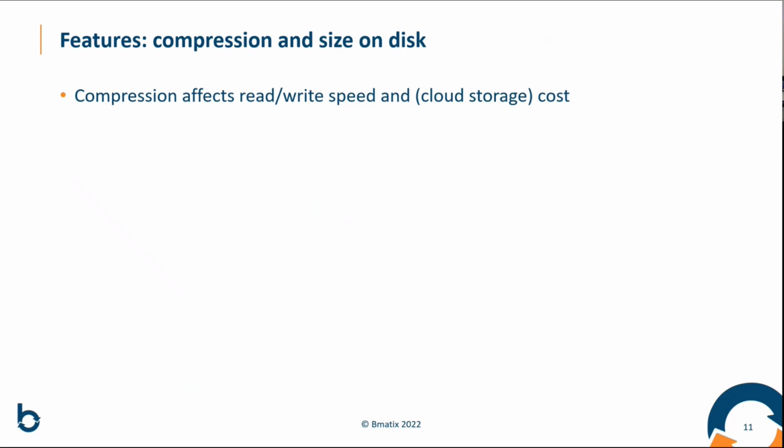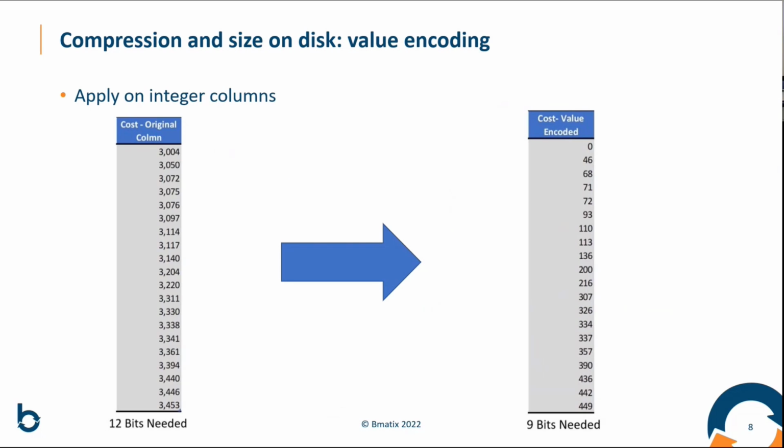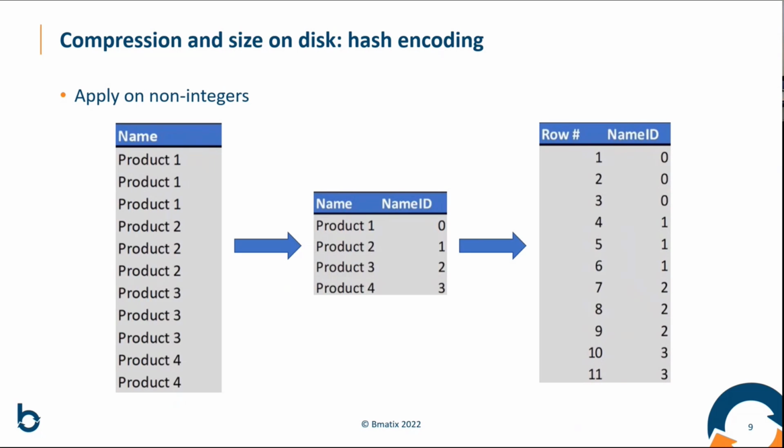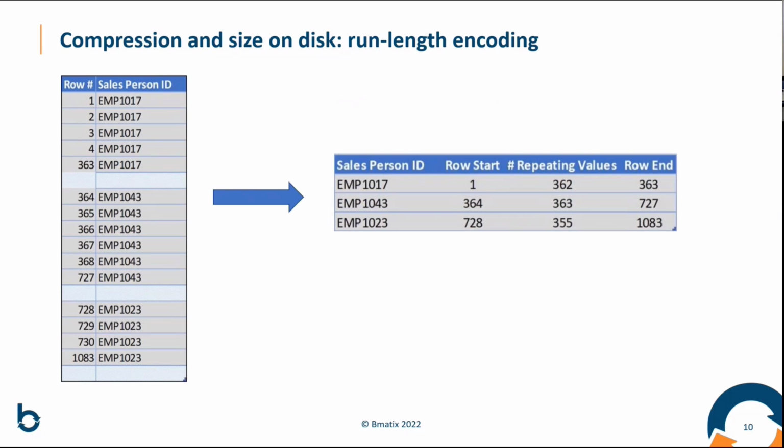Important, the compression affects read speed, because as we saw with all these optimization techniques, the end result that's actually stored on disk is of course different, according to the algorithm used, than the original column. And that's why it affects read speed, because it has to reconstruct these columns from the way that you stored them on disk. So harkening back to this example of the run length encoding, this table on the right is what's stored on disk. Now, if you want to load this into memory to actually do something with it, query it, or transport it, or pass it on to another process, it of course has to reconstruct the original column from the table that you stored on disk.